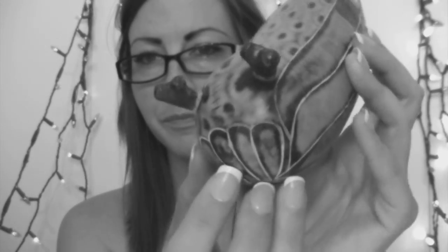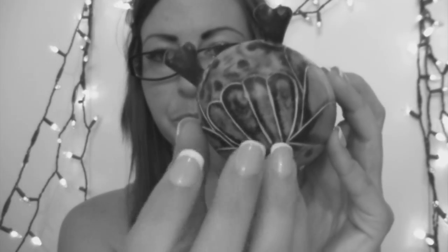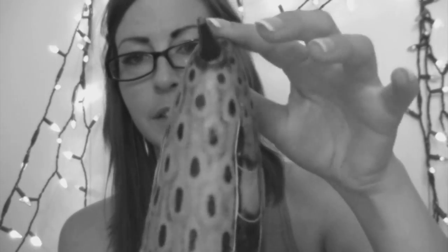Well, maybe not a penguin, because penguins have tiny little wings, don't they? That don't work. His little tail. So I'm not exactly sure what kind of bird it's supposed to be. It's kind of cool though. And just like the pear, it feels like little wooden beads in this one.